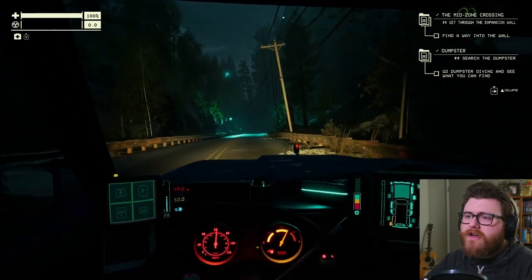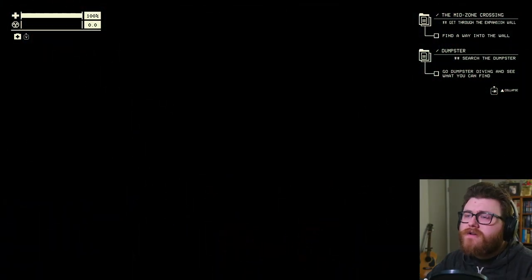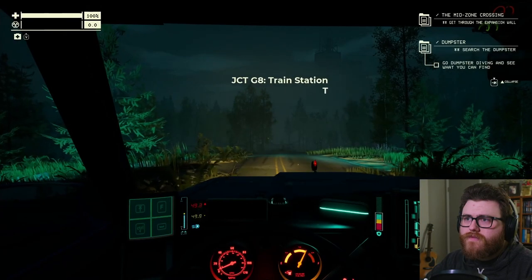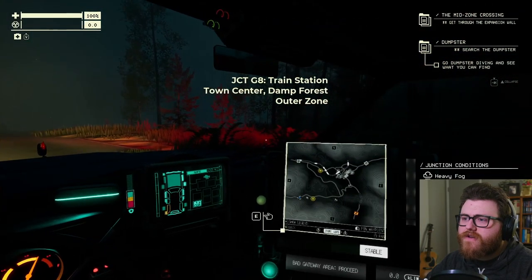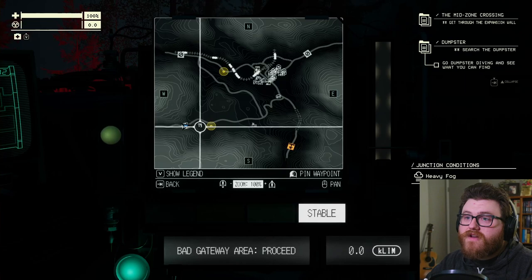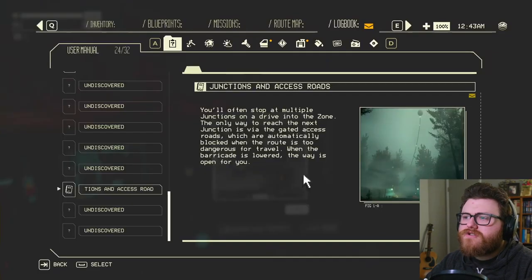Here we go again. Same old song again. Driving down the avenue. Two more junctions and we'll be through. Okay, junction G8, train station, town center, damp forest, outer zone. Right, I'm gonna put on my parking brake and take a look at the map here. Okay, so I'm entered into this one. Oh, there's a charging station down there, that's nice. I need to go that way. And I think this... junctions and access roads.